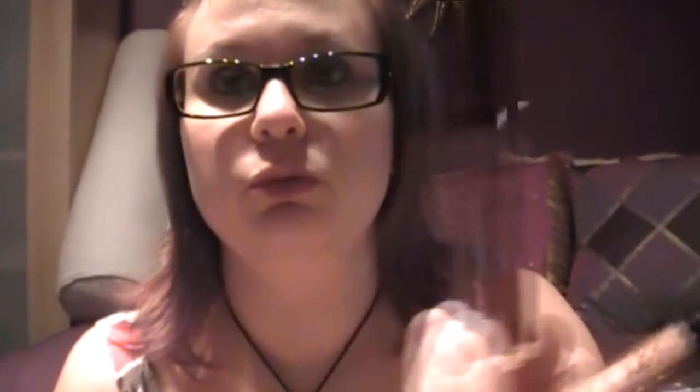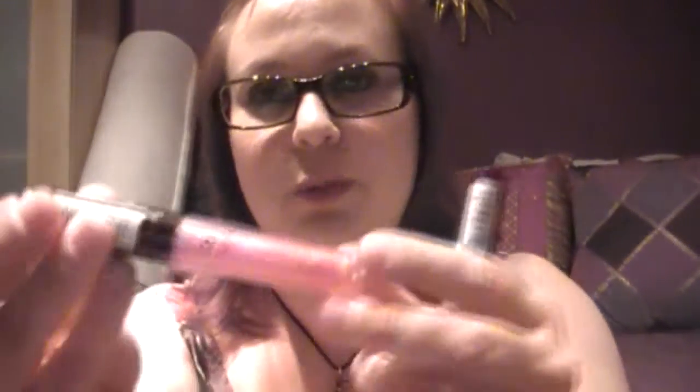Starting with my things — lip products. I bought three of the NYX round lip glosses. The first is in the color golden prune, which is actually a little bit of what I'm wearing now over my YSL lipstick. I love this — it's a gorgeous color. I love dark colors because I think they suit me best. The next one is soap opera queen, which is a bright pink with a lot of sparkles.